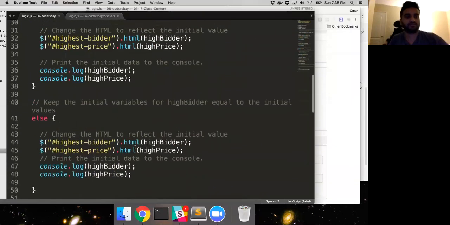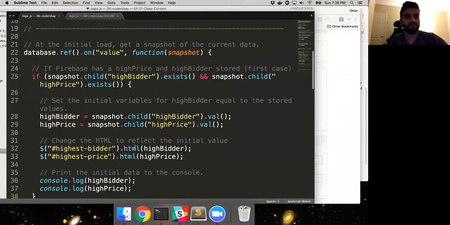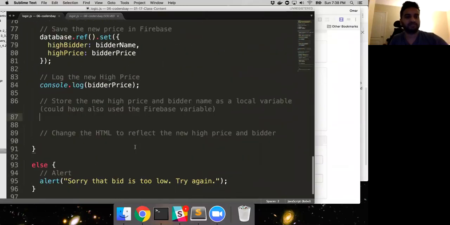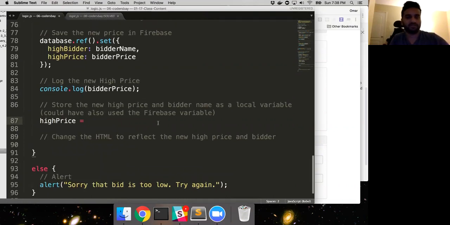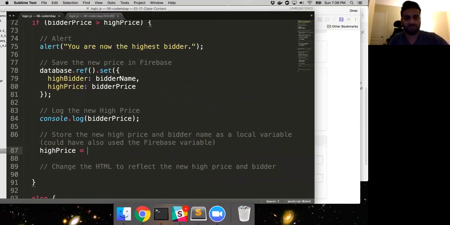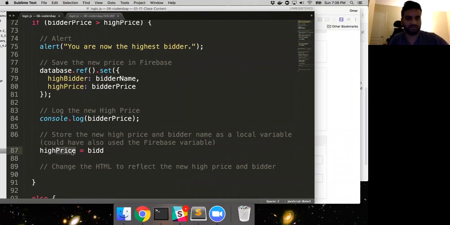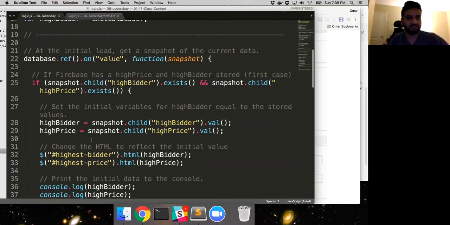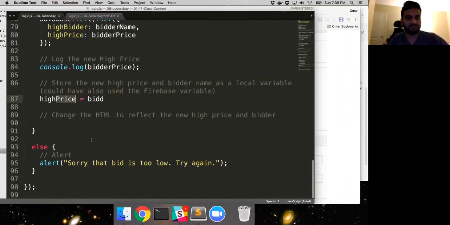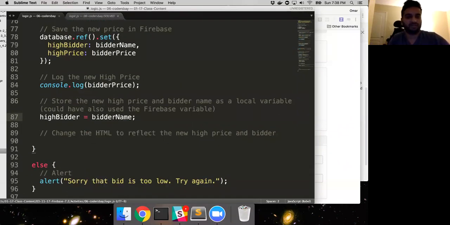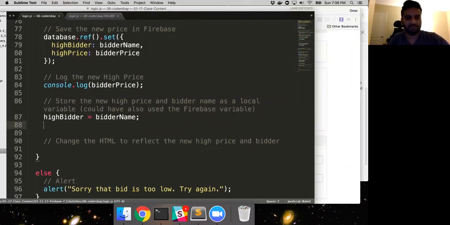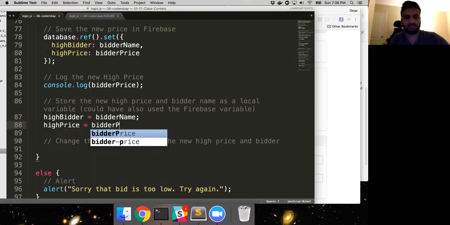Okay, so we have high price and high bidder. Actually, let's do high name, or was it high bidder is equal to bidder name, and high price is equal to bidder price.